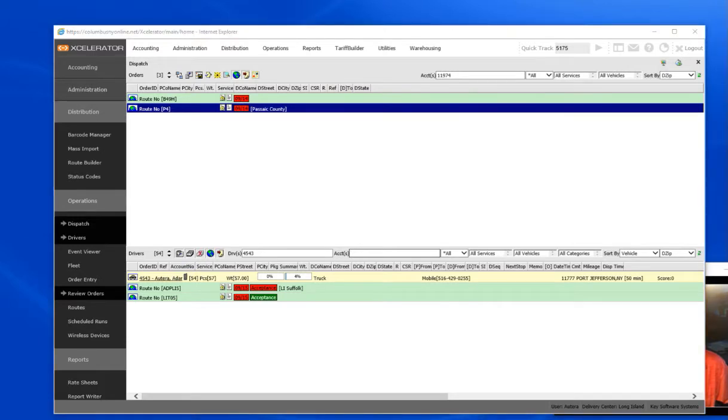All right. Next to that, you see the order count, package count, and the weight that the driver is carrying in his vehicle. You also see two graphs here. This is the vehicle capacity, I believe, and this is what he's holding. So 4% of capacity, and that's defined in the driver master.